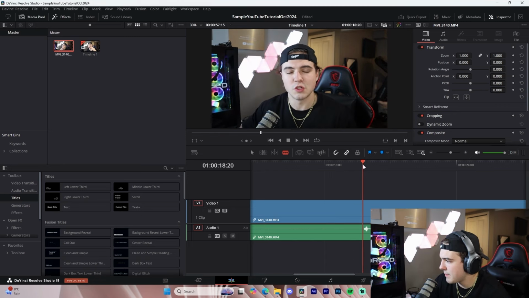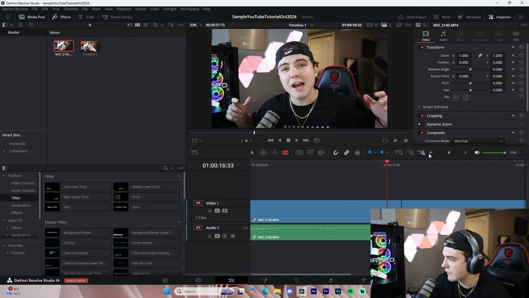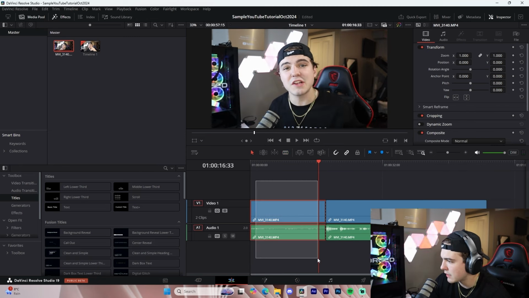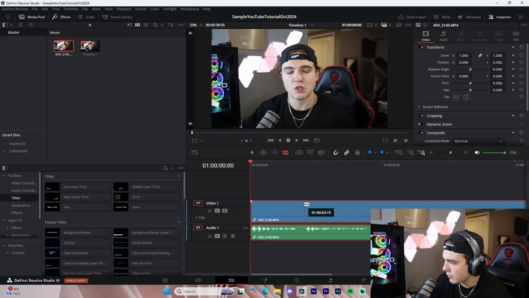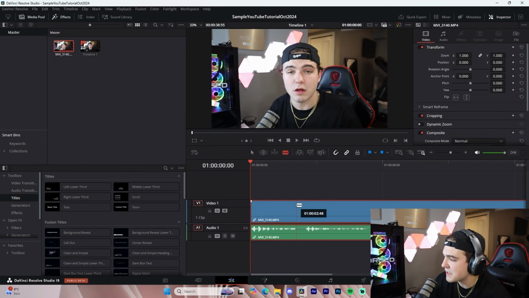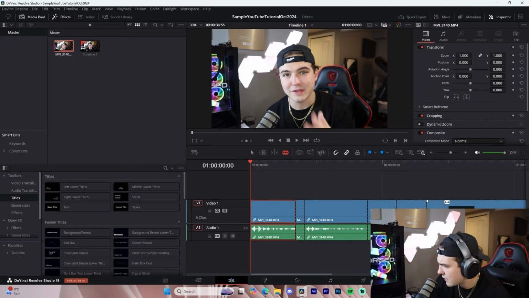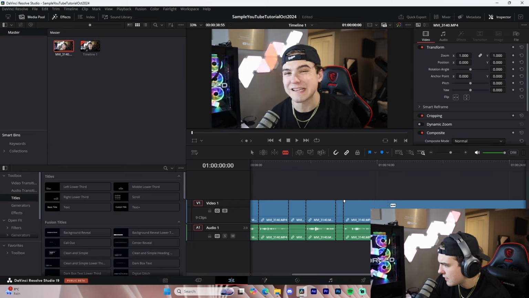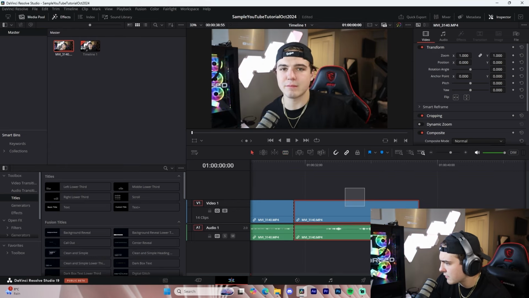Like you can see right here, play through, gap in the middle. So we're going to want to get rid of that. Obviously, we're going to cut on the left side where there's absolutely no talking. We're going to click on this, press delete, and then we can move this over. Now, what we're literally going to do is come through and go crazy. We're going to use our blade tool, cut, cut, cut, cut, cut, cut, cut, cut, cut, cut. Let's just ignore this stuff right here.